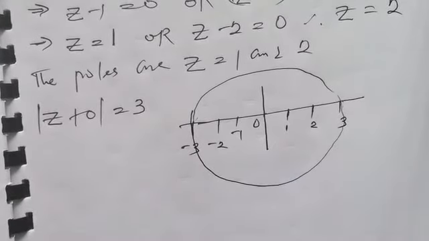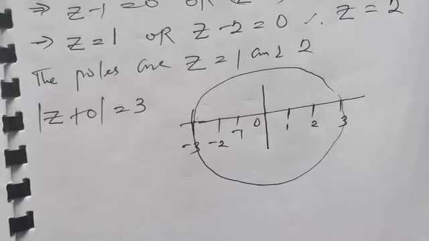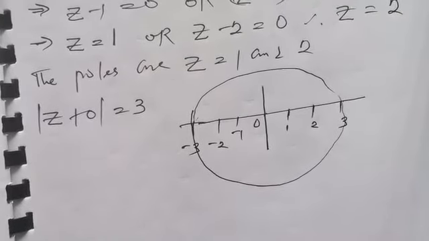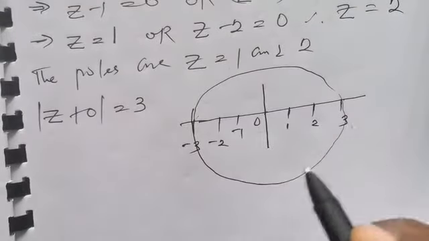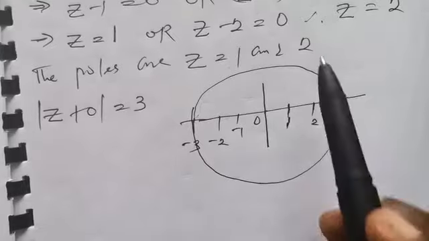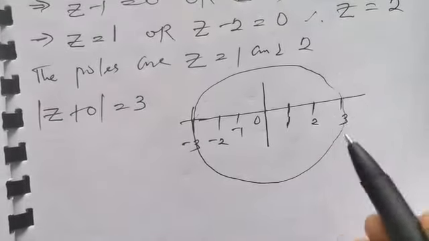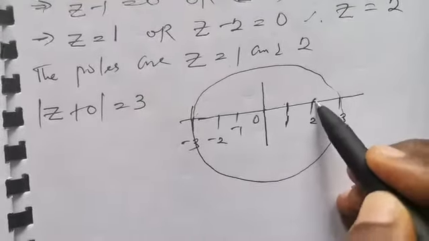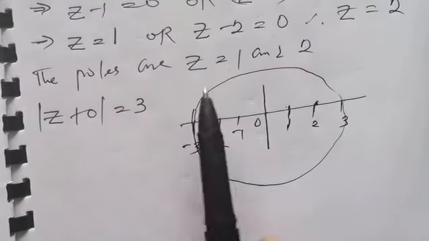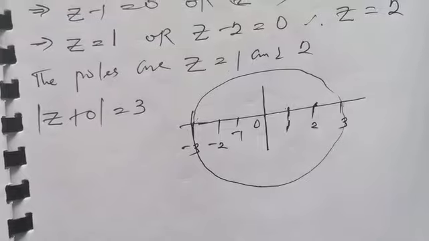So you have simply this. Alright, so these are the cycle. Then we check if the poles fall within the cycle. The given poles are z equals 1, and if you look inside the cycle, we have 1. So 1 falls inside the cycle. We also have z equals 2 for the poles. So you find out that 1 and 2 actually fall within the cycle, which means we are going to be solving for both poles, 1 and 2.